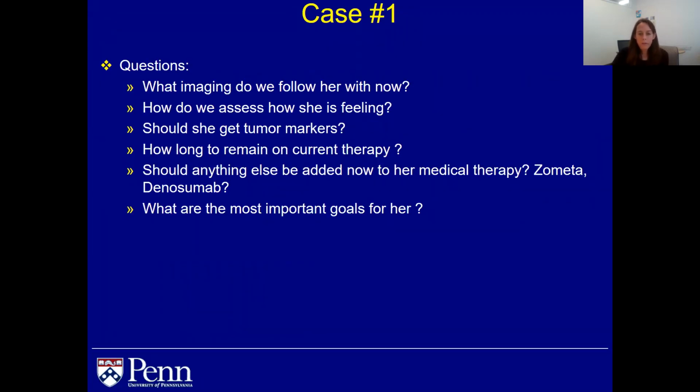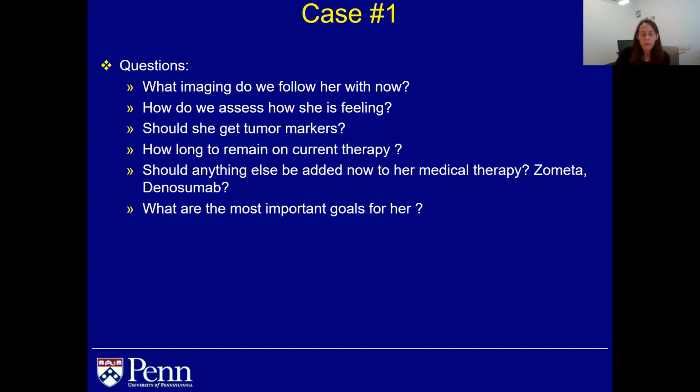So the question for her now is how do we follow her, knowing that her original imaging did not really detect her metastatic disease in her ovaries, and we don't even really know whether the findings in her bones are cancer or not. My answer to that would be, in her case, I probably would try to get a PET-CT scan to see if any of those changes in the bones were bright on the PET-CT, or to see if anything else was bright on the PET-CT, because if it was at baseline, then we would know, okay, this patient would probably benefit by following her treatment course with a PET-CT. If it's not bright on the PET-CT, then we know it's not going to be helpful.